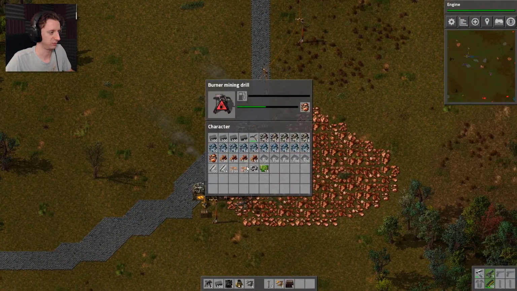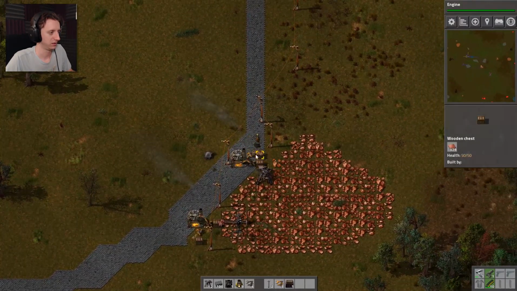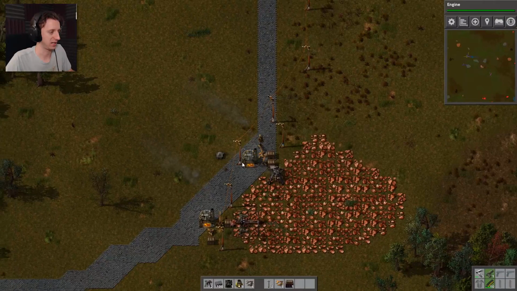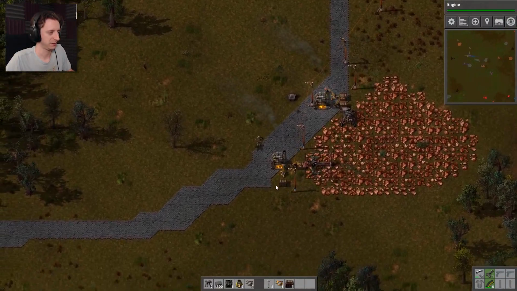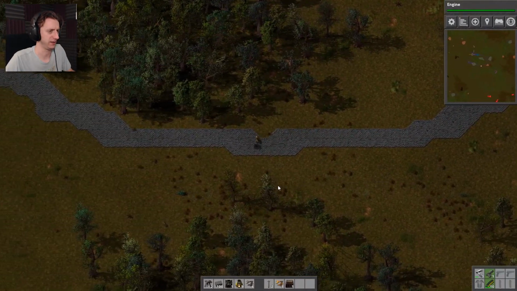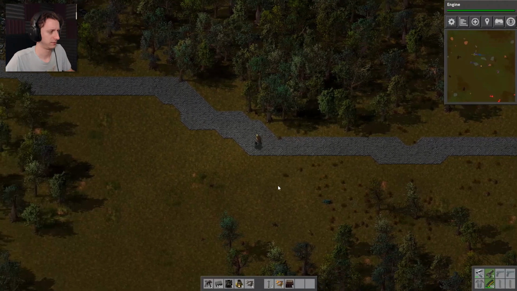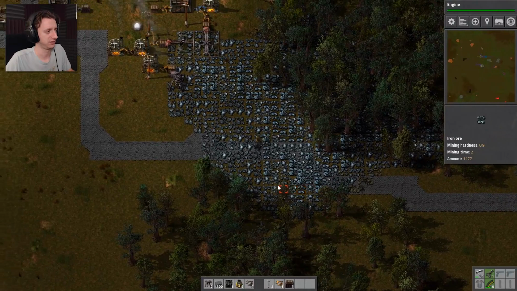You're still just a regular burner mining drill? Alright, whatever. Yeah, so check it out. This one's putting copper into this to burn it, and this one's pulling the copper out. Same thing with this one. So I've got just a shit ton of copper. I should be doing the same for iron, really. I feel like I'm running out of iron, except for the one I just checked.